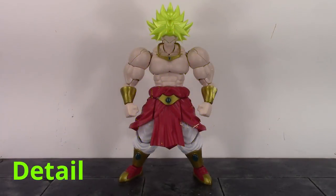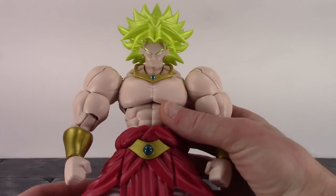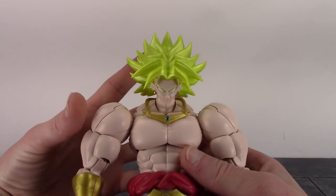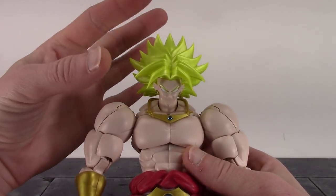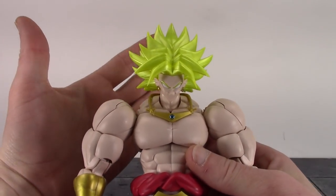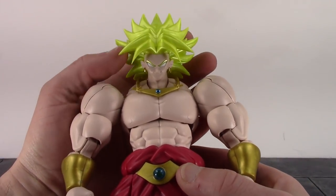Alrighty, taking a closer detailed look, and that is how quickly I built this figure, but I think Figure-rise Standard really did kill it with this Broly. Of course, they're model kits, so there is no paintwork on them whatsoever. If you add paint to these figures, it would be that much better and look so much more awesome on your display shelf. But for what it is, they really did an awesome job, and it's extremely fun putting these figures together.